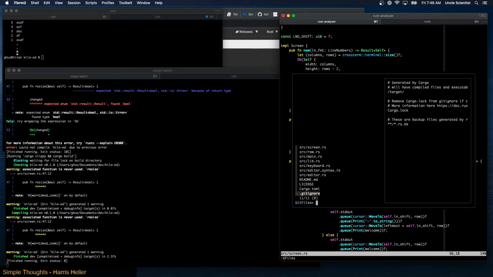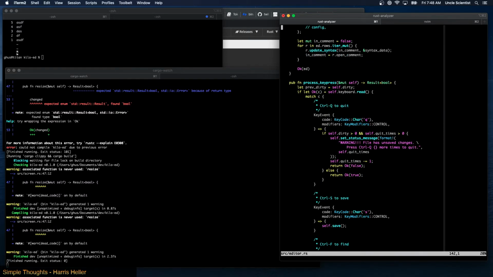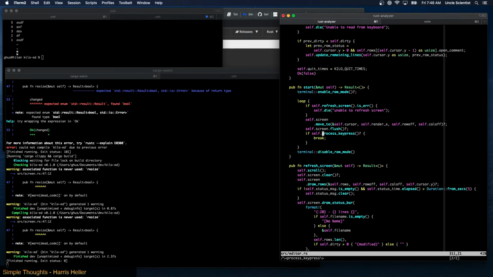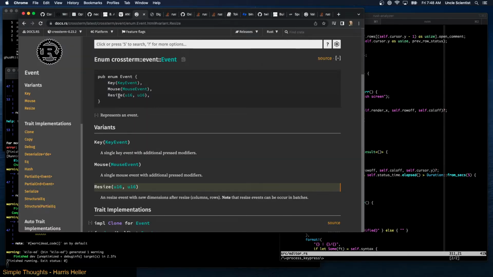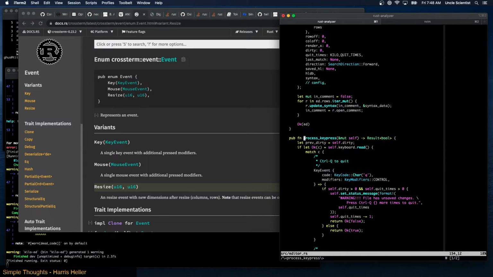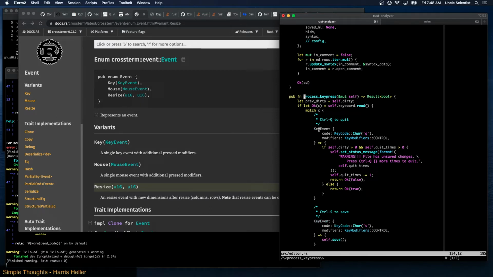So how do we do the resize in the editor? We need to grab this in process key press. Oh, okay, so how do we read this event? Is key press always going to be, this says key event, right?